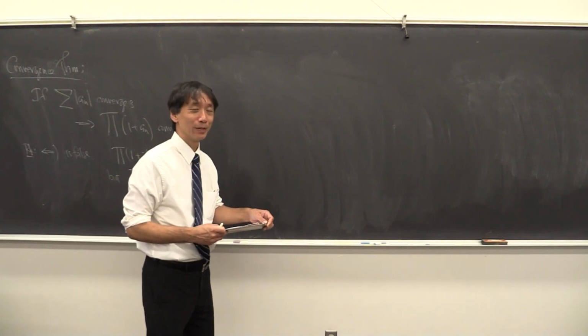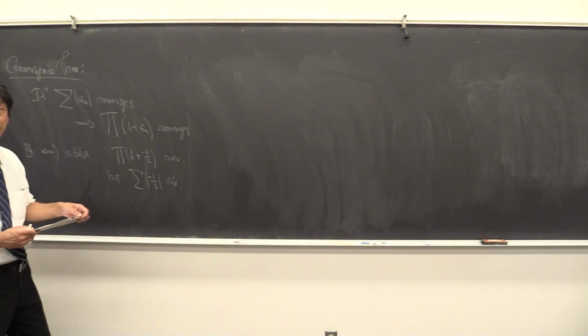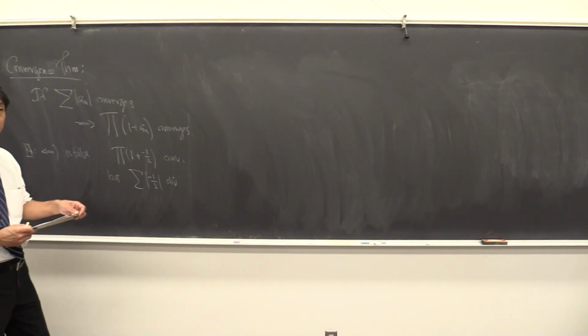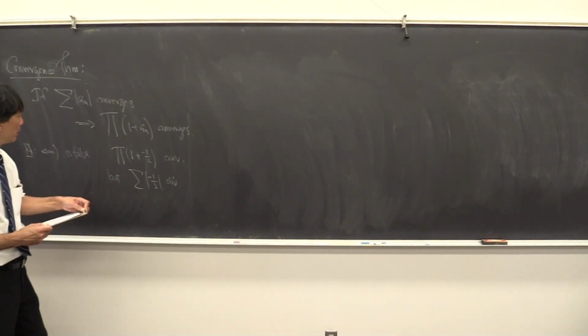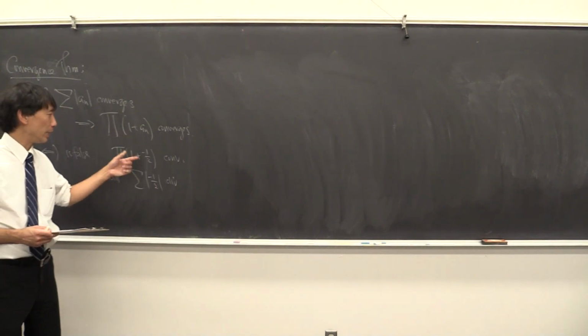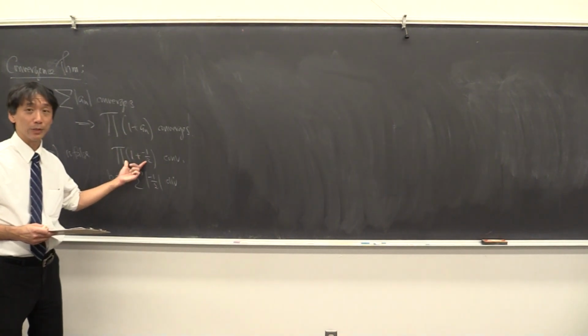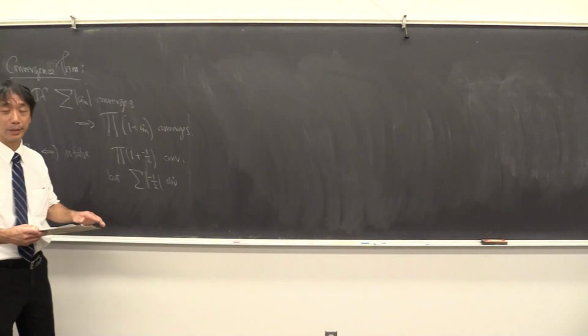The only reason I'm confused is I thought we just showed that if a product converges, then the terms of the product have to go to 1. What was that, the other sense of convergence? If the product converges, but remember we also had to assume that the product went to something non-zero. That was part of it. Okay, and this product goes to 0. I understand. Yeah. Thank you.